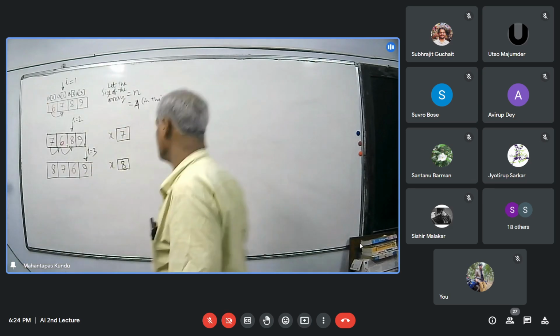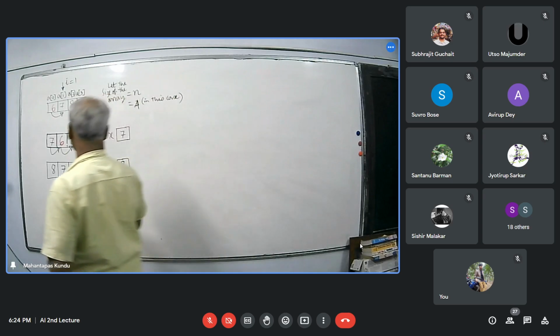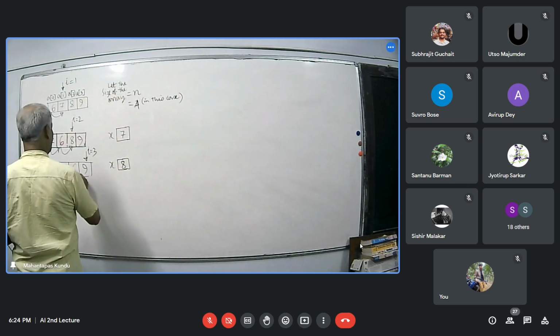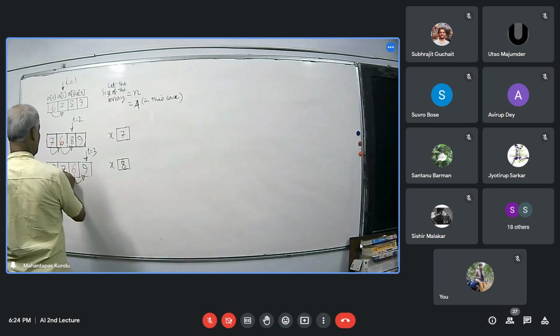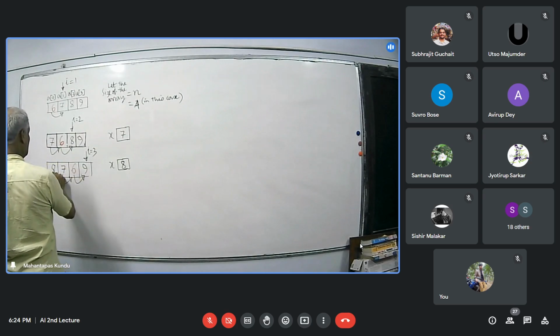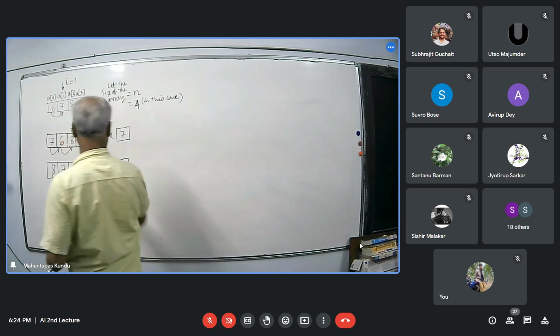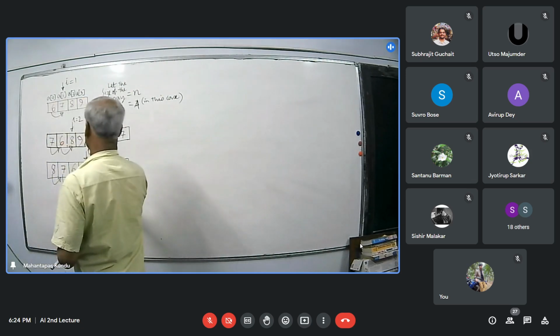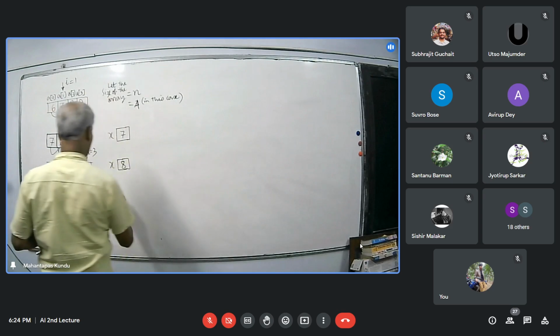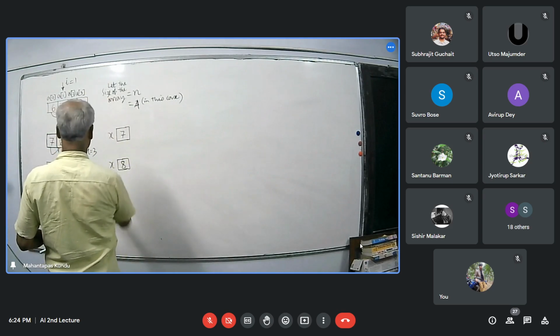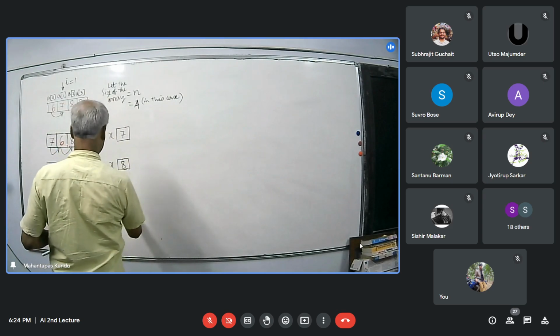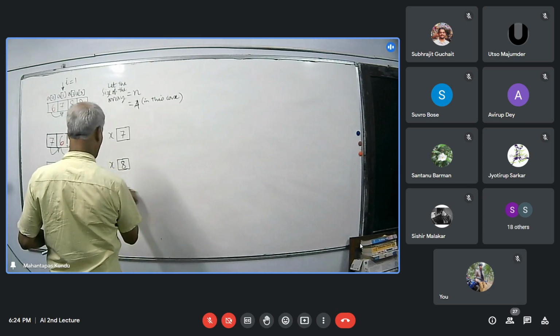It will be 3. And this 6 will be moved from here to here. 7 will be moved from here to here. 8 will be moved from here to here, and in this blank space 9 will be stored. And as soon as 6 is moved from here to here, 9 will be erased. So to restore it, we should store 9 in x.